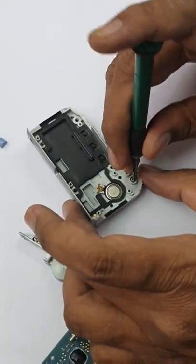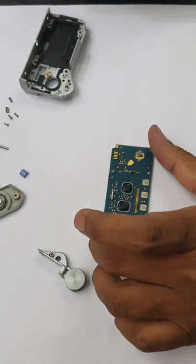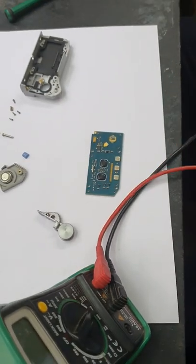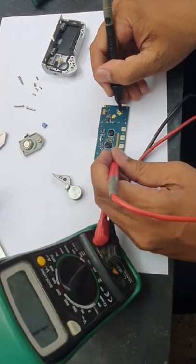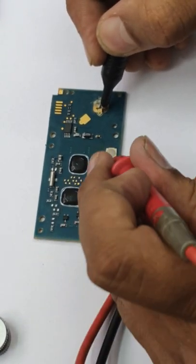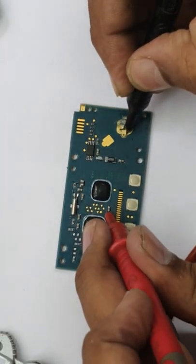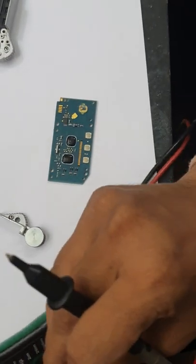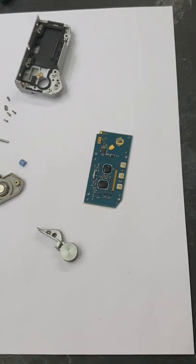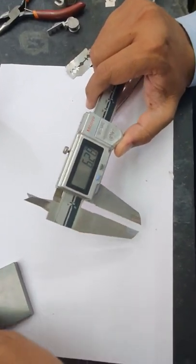Put it like this. This is the cell cover screw. Now to remove the cell cover, this is for. Now we can check this PCB with the help of a multimeter. In that, some parts are shorted. We can replace those parts, and after replacing the parts we can check it again. After replacing PCB parts, then we can check the vernier reading.